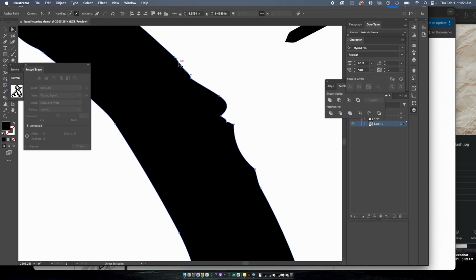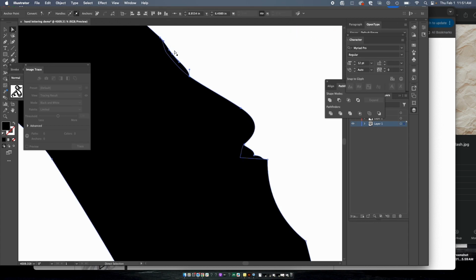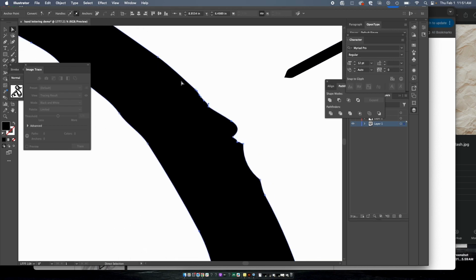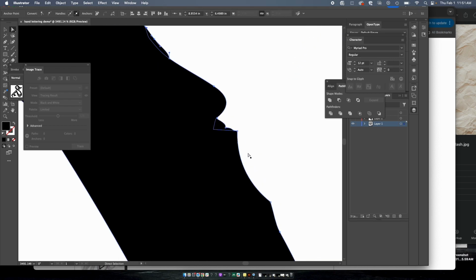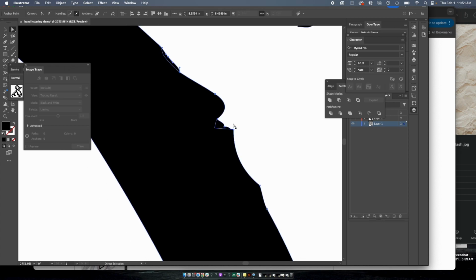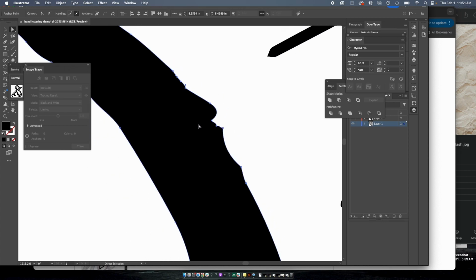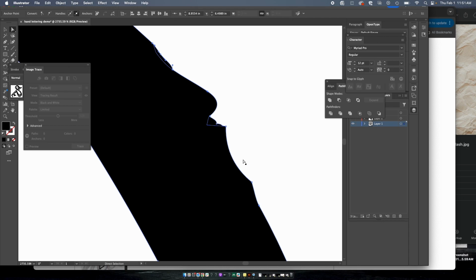You also, in this case, don't need this many anchor points. This should be a nice smooth curve here. You don't need all this stuff. So you can remove anchor points by pressing the hyphen button on your keyboard.